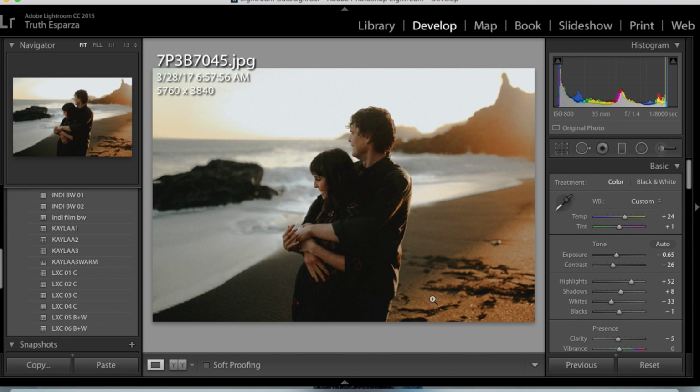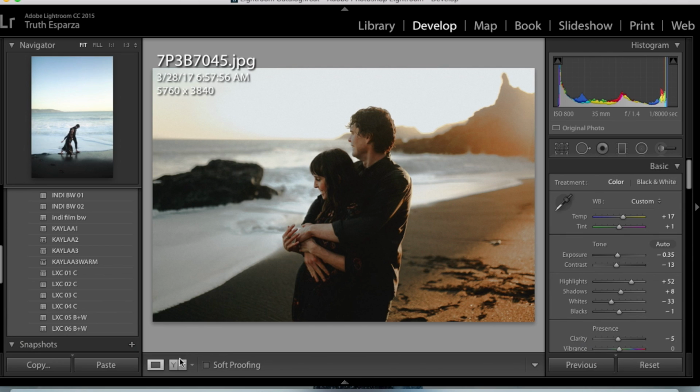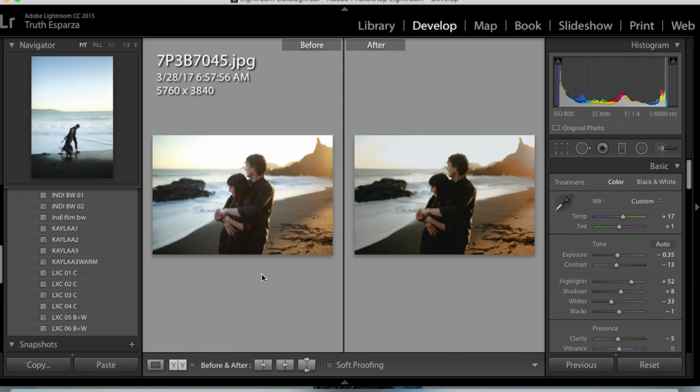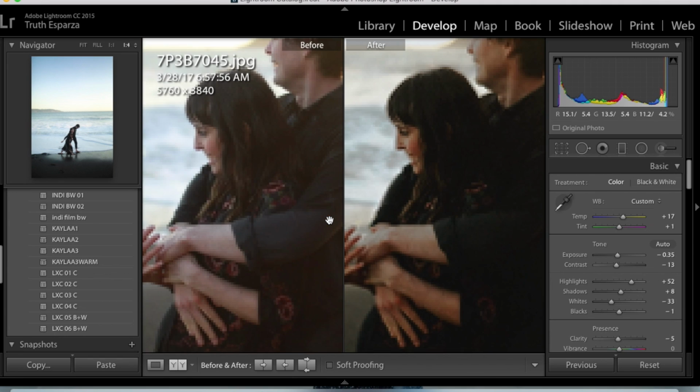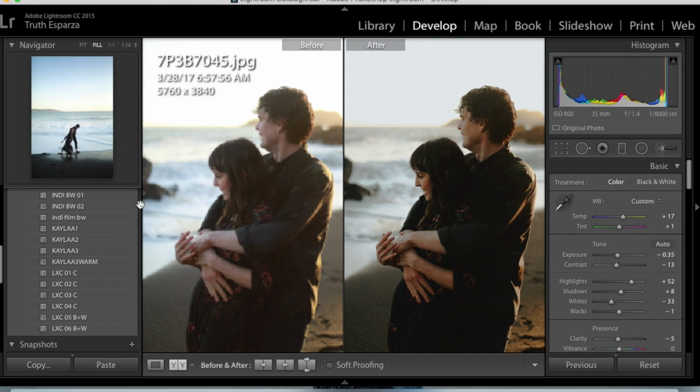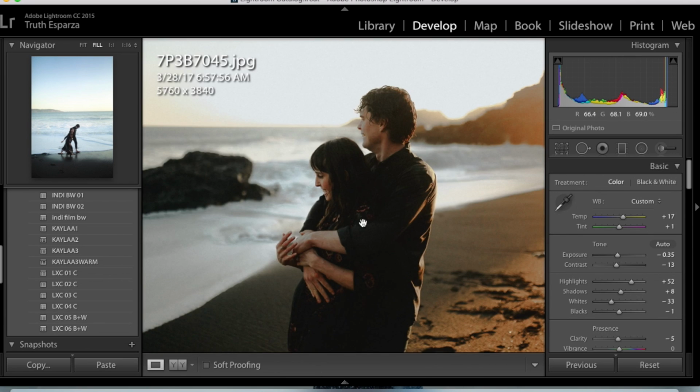Okay, so I feel like this shot looks really good. Just a little too orange, so I'm just bringing it down a little bit, bringing up that exposure and bringing up that contrast just a smidge, like barely anything. Let's put these side by side as well so you guys can see the difference here. Zoom it in for you. So there's just a lot of grain, there's a lot of contrast.